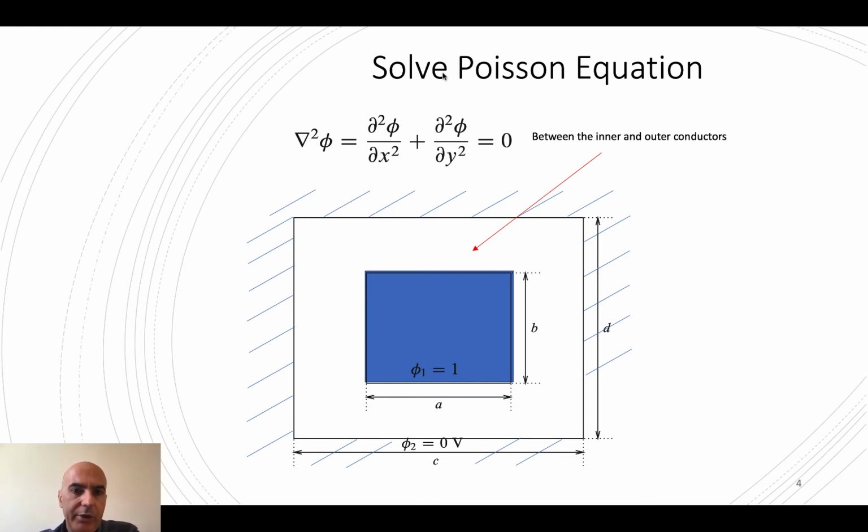The Poisson equation in 2D is the following. This is the second derivative of phi in space, that is the following expression. And since there is no charge, the right side here is equal to zero. So for the inner part, we will fix the potential of the inner part equal to 1, and the potential on the outer boundary equal to 0. So there will be a difference in voltage of 1 volt.